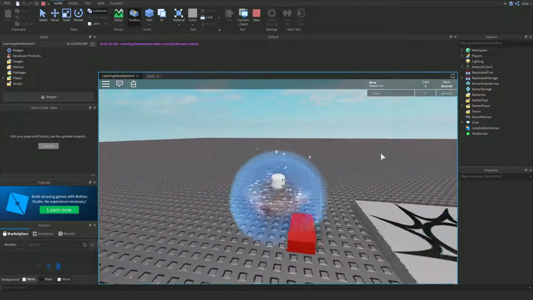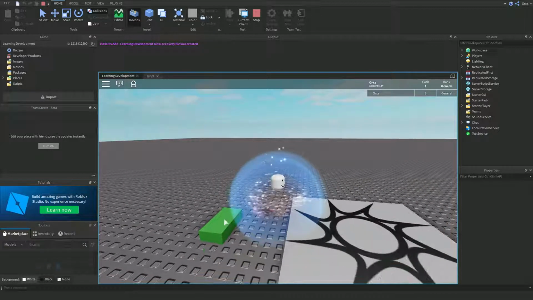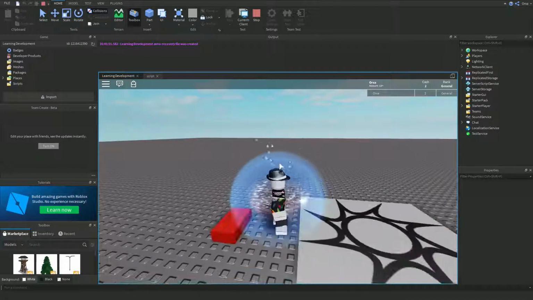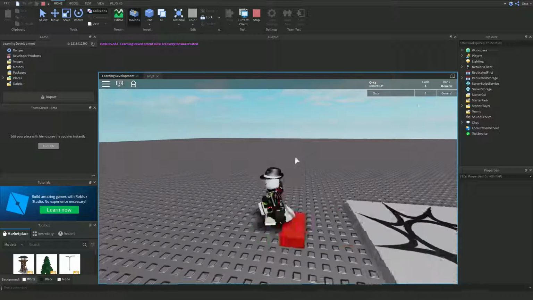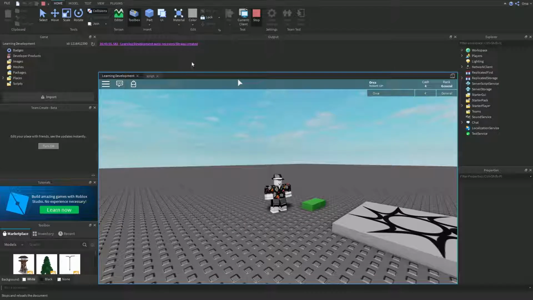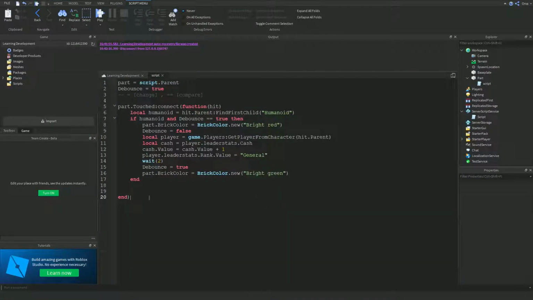So now it's going to change red, and if we step on it, it doesn't give it. Now when it's back to green, we can do it again. We step on it, nothing happens. Now it's green again, and then I'll just show you by going over twice, and then we get it. And that's just how you make it change colors. And if you want to look at the script, here we go. If you get any errors, just go ahead and do that.